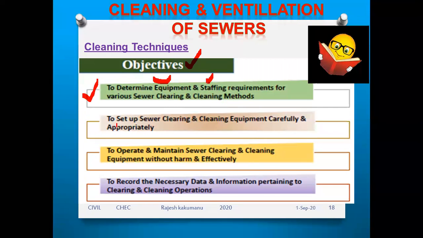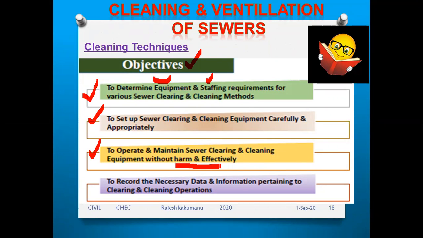Second one, to set up sewer clearing and cleaning equipment carefully and appropriately. Once మనం డిటర్మైన్ చేసిన తర్వాత ఎక్విప్మెంట్ ఏమేమి అవసరం అవుతుంది, స్టాఫ్ ఎంతమంది అవసరం అవుతారు, then you have to go for the setup. You have to set up physically: what are the clearing equipments, what are the cleaning equipments, and what is the manpower required. Next, to operate and maintain sewer clearing and cleaning equipment without harm and effectively. Once you have the setup of the equipment, you have to go for the operation and maintenance of this system without any harm to the design.